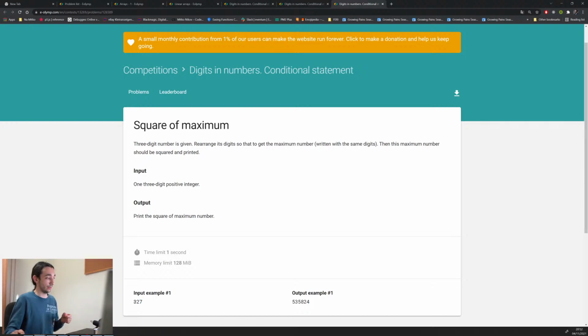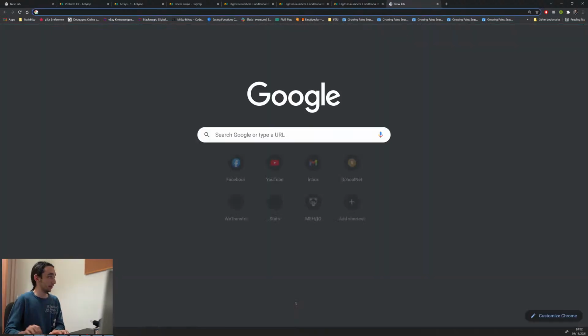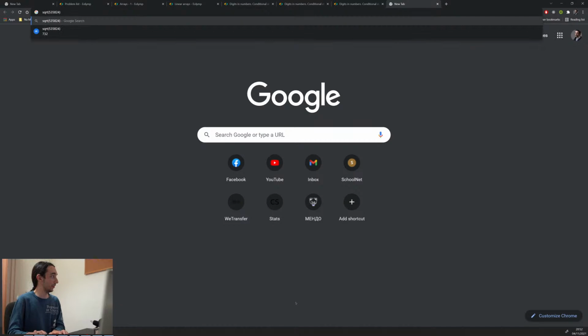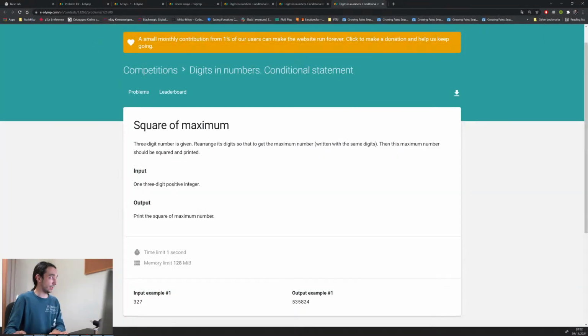So if you take this example, the square root of this number is probably 732, and we're going to see that the square root of this number is 732. What does this mean? It means that the biggest digit is always on the biggest position, and then you're doing this with the smaller digits.